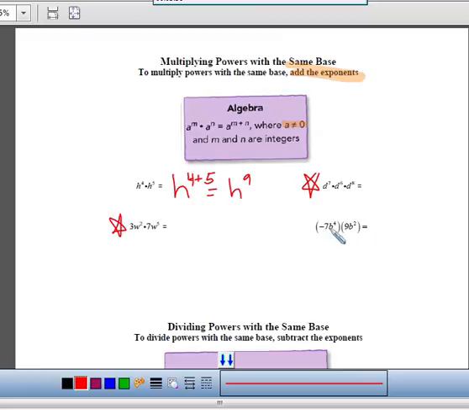So I've got negative 7b to the 4th times 9b squared. That's really like negative 7 times 9 times b to the 4th times b squared. Now b to the 4th and b squared have the same base, so I'm going to add the exponents. Negative 7 times 9 is negative 63, and b to the 4 plus 2 is b to the 6. So there's your final answer. See if you can use that to help you figure out this one over here that I put a star next to. Make sure you copy this down or pause it because I'm going to clear the screen.